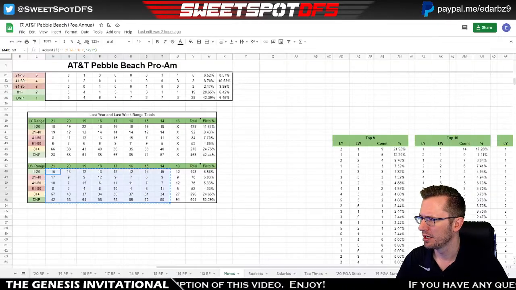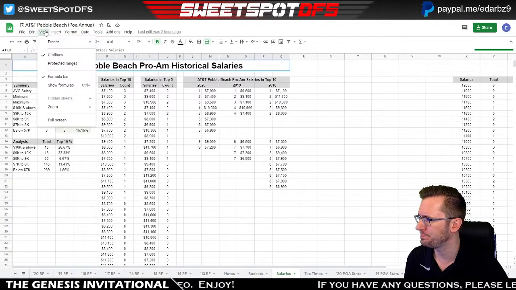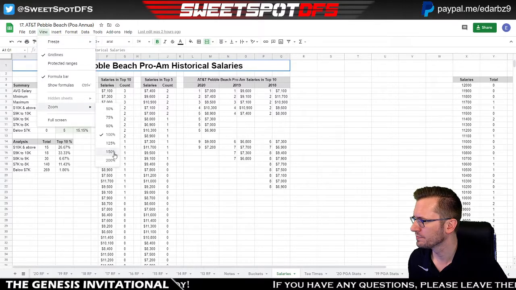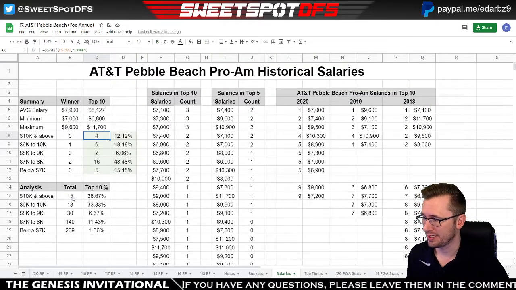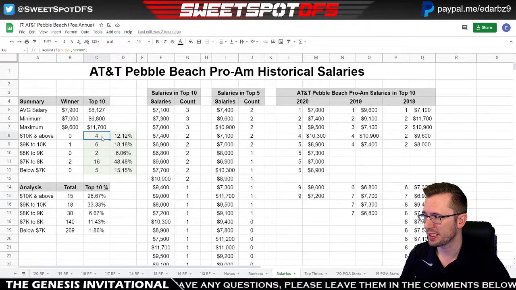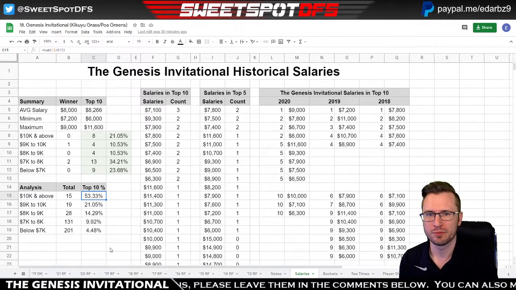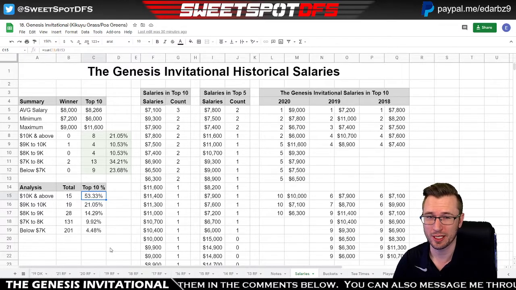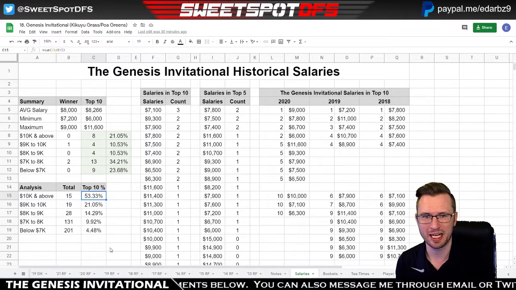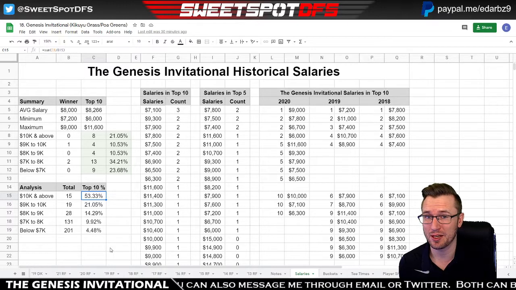I think I have the AT&T Pebble Beach Pro-Am still up. And when we look here, we only see 4. Same amount, 15 of them, but we only see 4 inside the top 10. So part of the reason that we see more 10K golfers inside the top 10 is primarily because this is kind of an elite status type of tournament. I believe now Tiger has his stamp on it. You shake Tiger's hand at the end of the tournament.